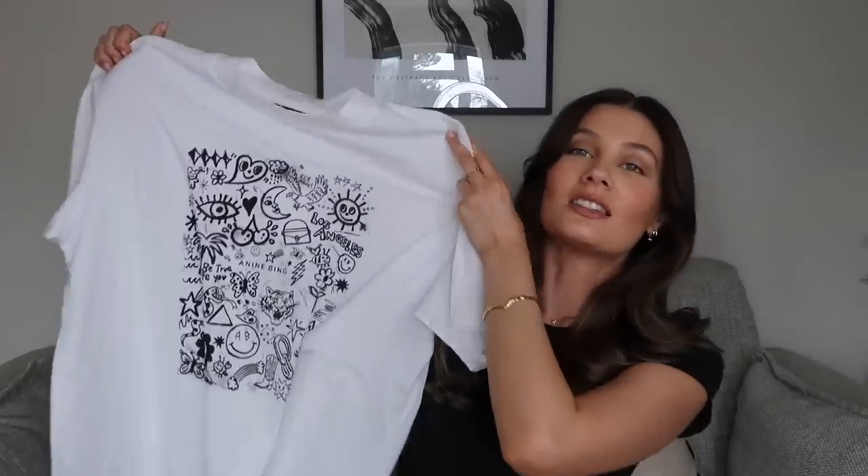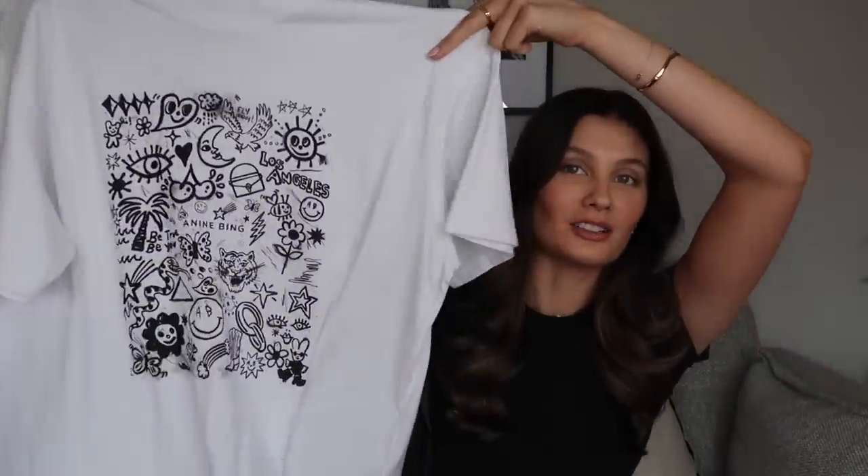This is a bit random, but I thought I would include this t-shirt because it's such a cool piece. It arrived recently from Anine Bing and I just thought it was so cute — a really nice good-quality t-shirt with a nice thickness and round neck. The pattern on it is just adorable. I don't really have anything like this in my wardrobe; I have a lot of plain white basics. But I thought this would be so cute to wear with black leggings and trainers for running errands or around the house. It's a really nice good-quality oversized t-shirt — I got it in a size medium.